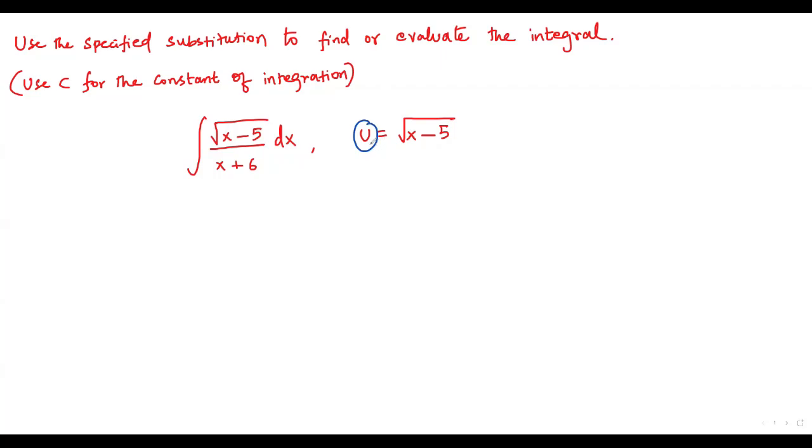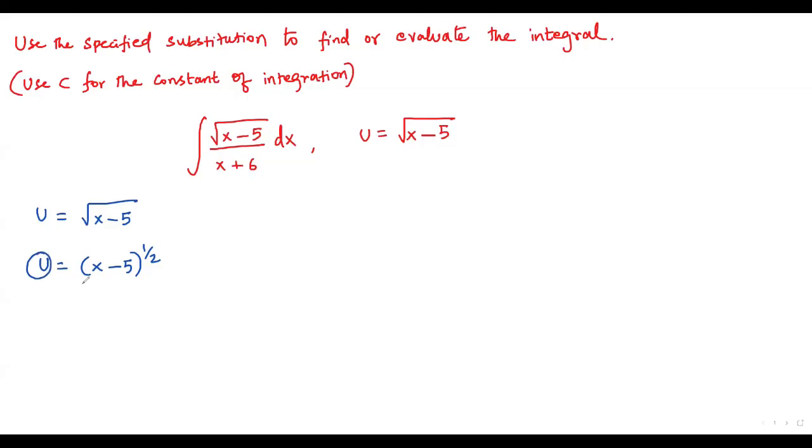And here u has been defined as a function of x. Since u has been defined as a function of x, we can find the derivative on both sides of this equation with respect to x. Before we do that, we can write this square root as an exponent. Let me do it. That is u equals square root of x minus 5. First let me write this square root as an exponent. When I write the square root as an exponent, it will be 1/2. Now I can start finding the derivative on both sides with respect to x.